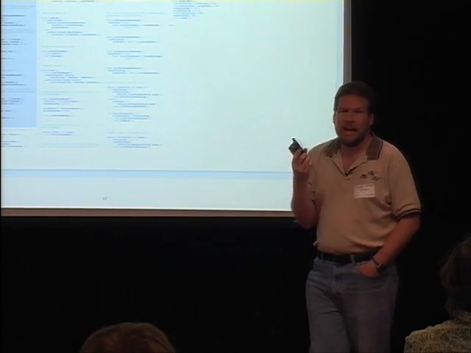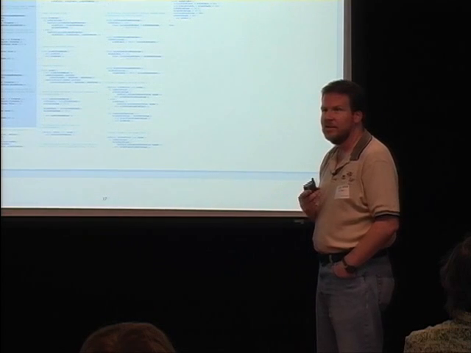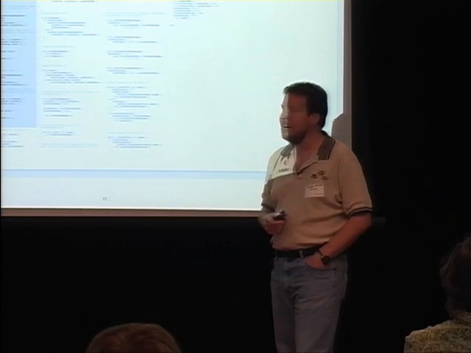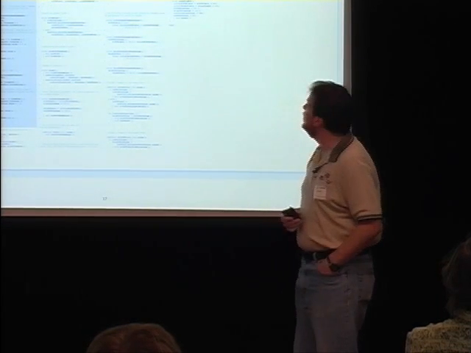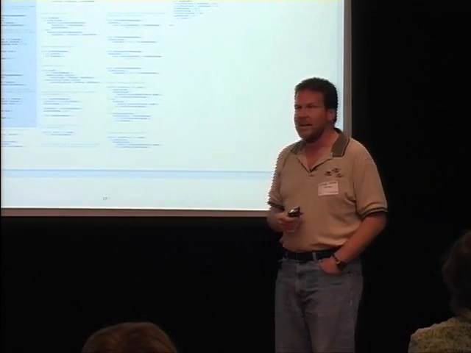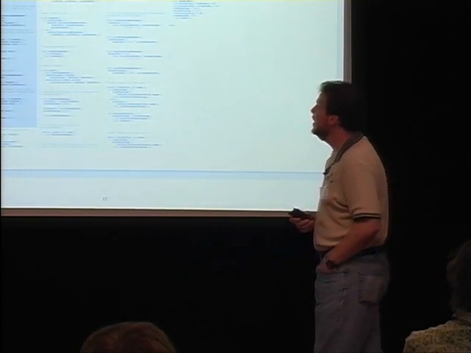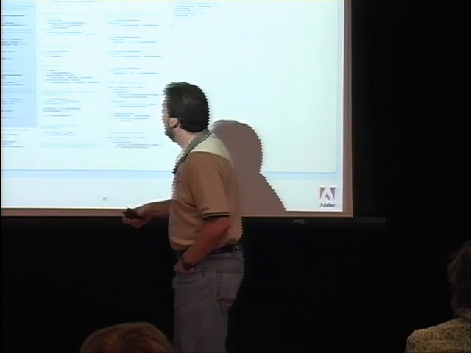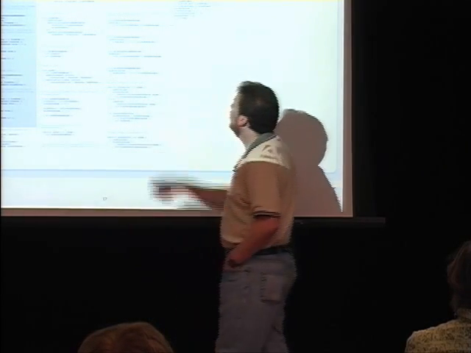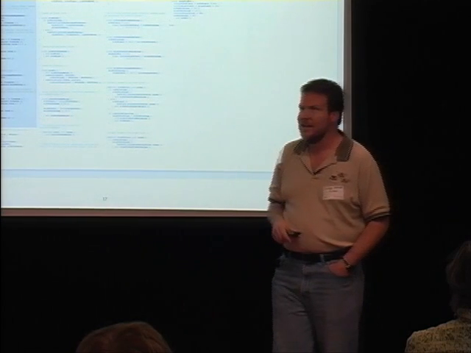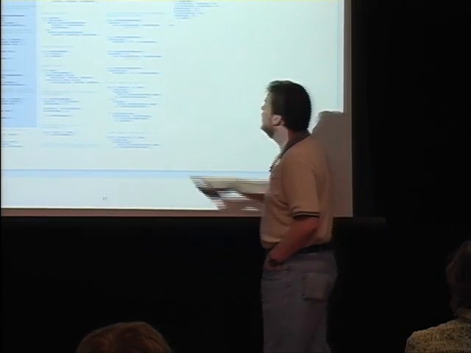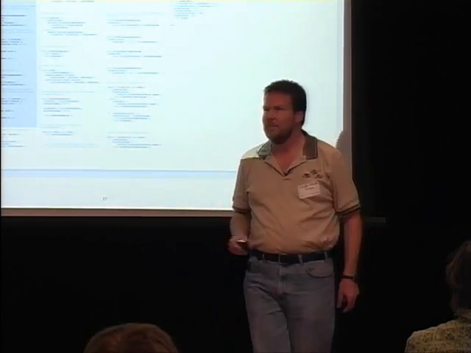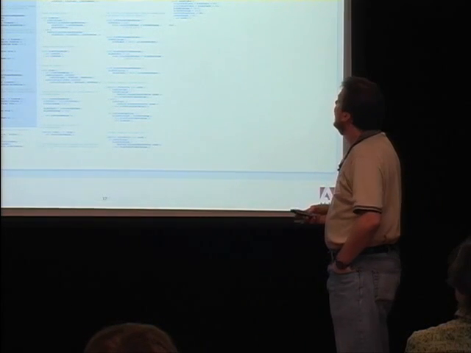Write the code in the language of your choice, in the framework of your choice. I don't care about how your UI is laid out. I just want the logic for this dialog. This, you can zoom in on it if you want or get really close to the screen, is his resulting code. It's written in Objective-C to Cocoa on the Mac only. The gray areas here roughly correspond to the logic that's in the model. And the rest of the code, given a change in the model, reaches up into the UI and manipulates it. It's all the event handlers going on there.